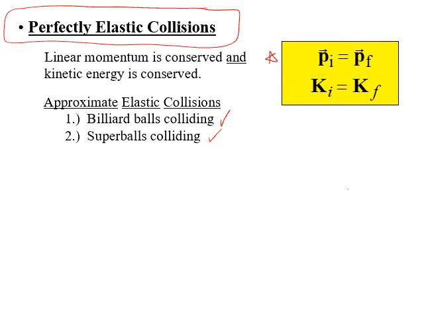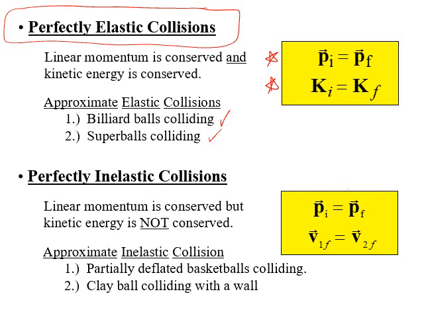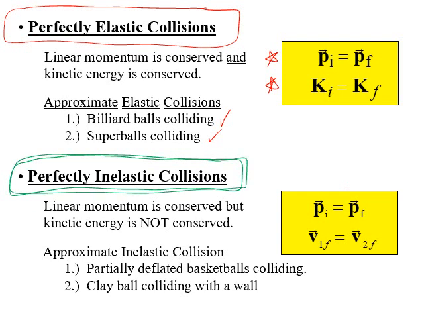Again, with perfectly elastic collisions, we conserve not only momentum, but also kinetic energy. With inelastic collisions, if they're perfectly inelastic, if the objects stick together completely after colliding, we call that perfectly inelastic. Notice in this case, momentum is still conserved, but kinetic energy is not conserved. If you're wondering how energy can not be conserved, notice I did not say that energy is not conserved. The kinetic energy is not conserved. That is, the final kinetic energy after a perfectly inelastic collision is going to be less than the initial kinetic energy in the system. So some of the kinetic energy disappears, but of course we know energy doesn't really disappear. That energy actually goes into making sound, heat, light, and other forms of energy. The important thing is to realize that the kinetic energy is not conserved, so we can't use that equation.